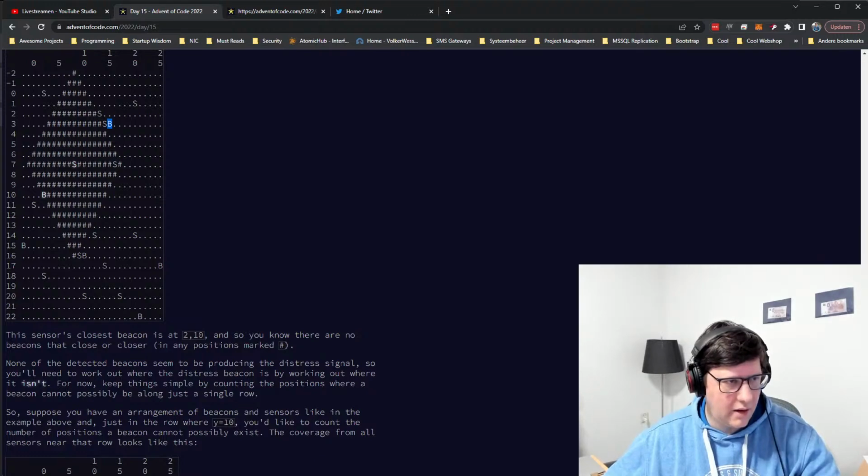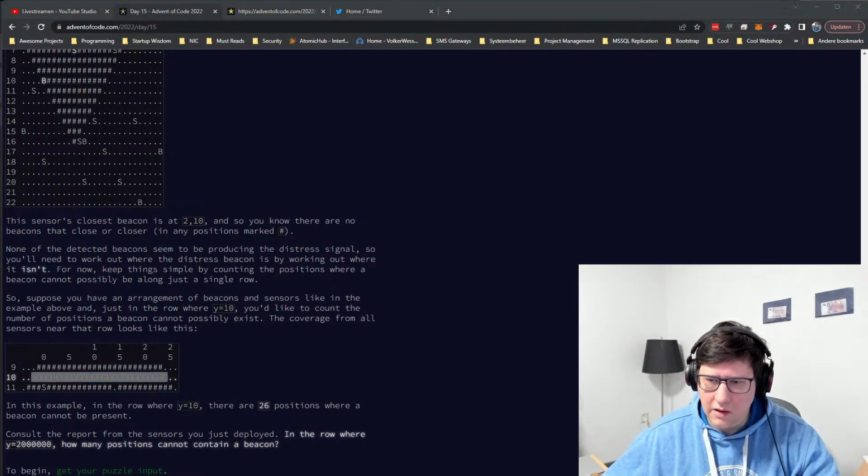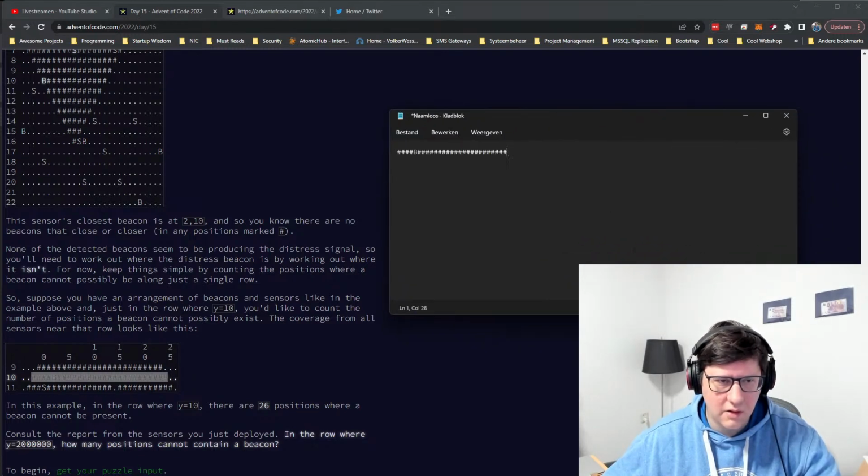Do the like at the x at the y level, there are 26 positions where the beacon cannot be present. What if a sensor would be on it? No, then it would report that instance as well. So even a sensor in this line would be fine, and it counts the other beacon. Let's see. No, in this one there is a beacon. So let's say if we have this is 28 characters.